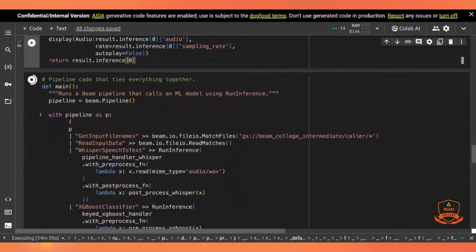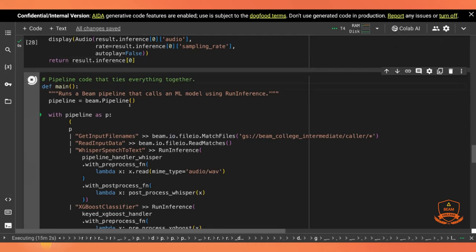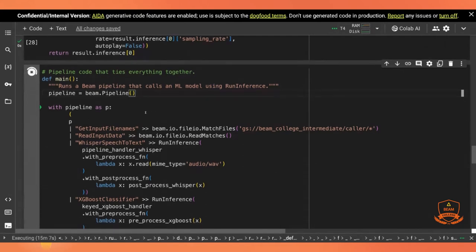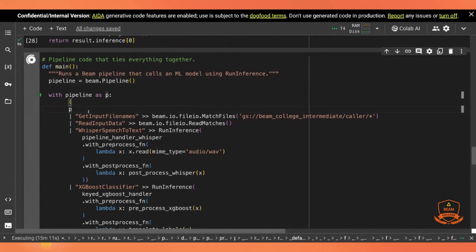Let's look at the actual pipeline code that defines those order of operations. So this is our main method. It's a beam pipeline, so we get our pipeline construct. This is a very normal way to define a beam pipeline. If it's something you haven't done much of before in Python, these pipe operators are not very Pythonic. They are more of a kind of shell scripting or C scripting construct. Oh goodness.